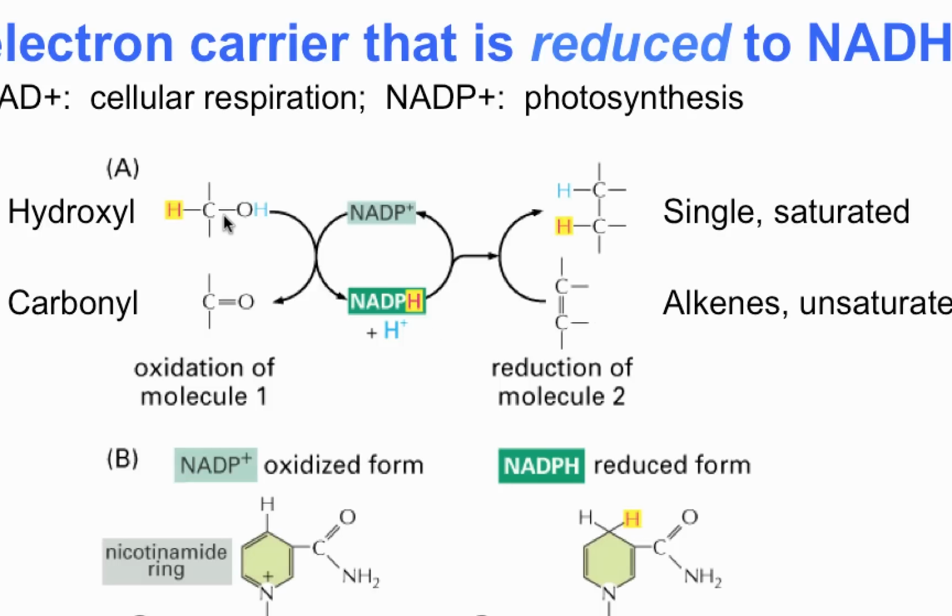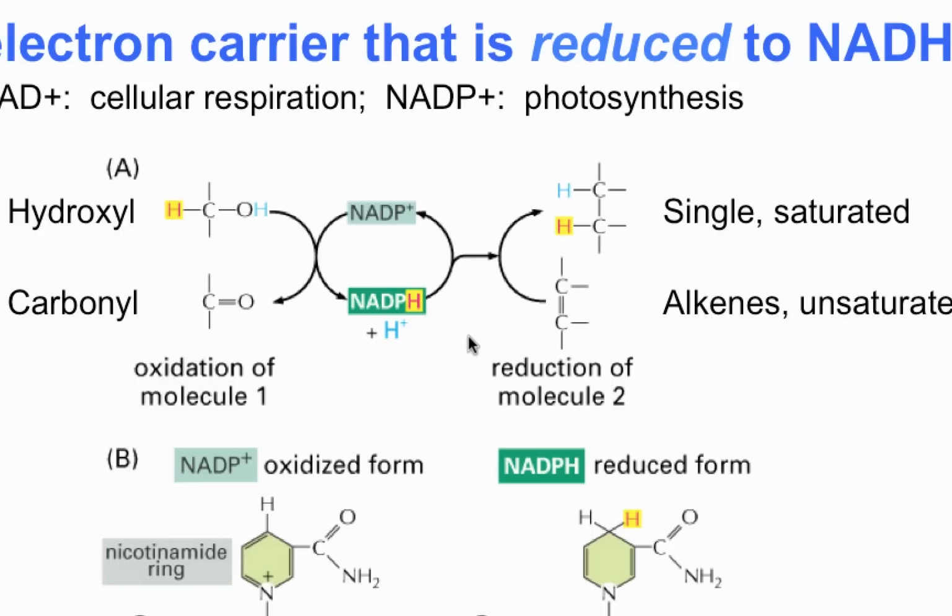When the hydroxyl group, back over here, donates its electrons, NAD will be able to accept them, and that will generate a carbonyl group in the donor molecule. Now, NAD is going to be accepting the electrons, so it will be NADH, or NADPH if it's in a plant cell. And later, NADH will be able to donate that electron in a subsequent redox reaction.